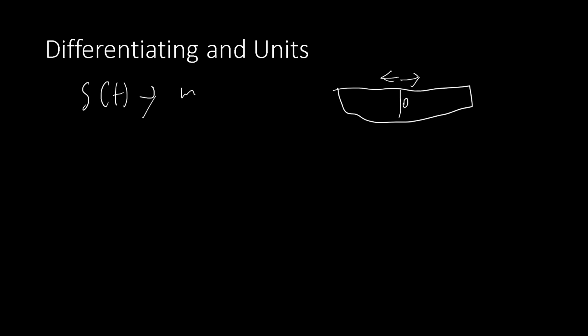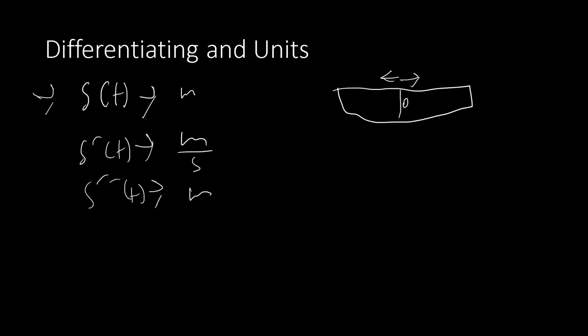Now when I differentiate, s prime of t, we're now talking about the rate of change of this last function. So the rate of change of the position is more commonly known as the speed or the velocity, which the units of this is meters per second. Now if I differentiate one more time, we take s double prime of t. Now it's going to be how does the velocity change with respect to time, and that's acceleration, which some of you may know is represented by meters over second squared. Now as you notice here, every time we differentiate, we end up with another second on the bottom. So differentiating something will cause your units to have another second on the bottom.